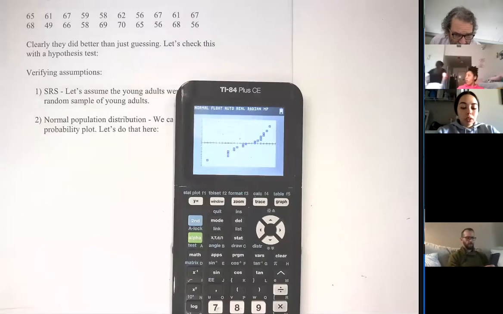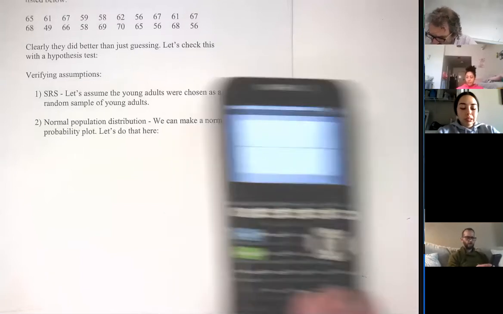Plus I've got 20 values. Those two things together probably make us happy enough. So we don't want to see outliers. Outliers would show up in a curvature of the graph, or skewness would show up as curvature of that normal probability plot. It's pretty straight. So we did that. Okay, off we go.